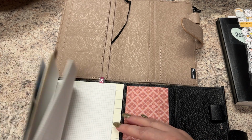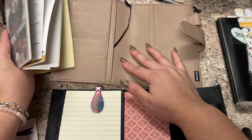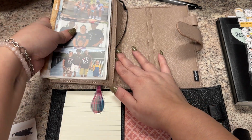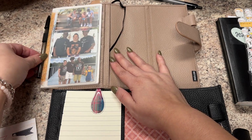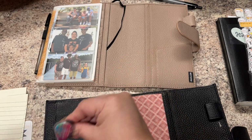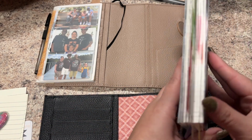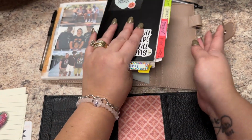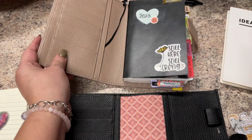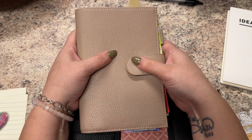Okay, so let's put some of this in. I have no idea how this is going to fit now because the pocket is probably, yeah, I would probably have to cut it some. Okay. Let's see my book. Ooh, it's so snug.